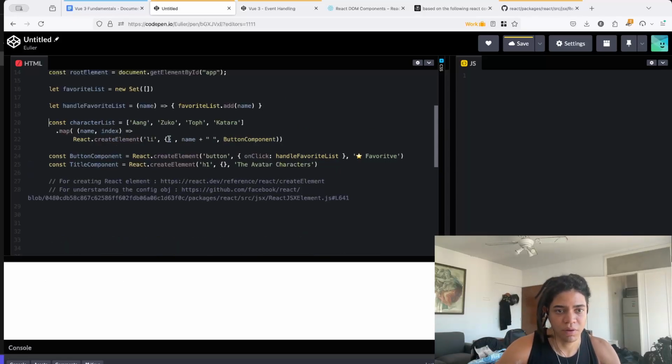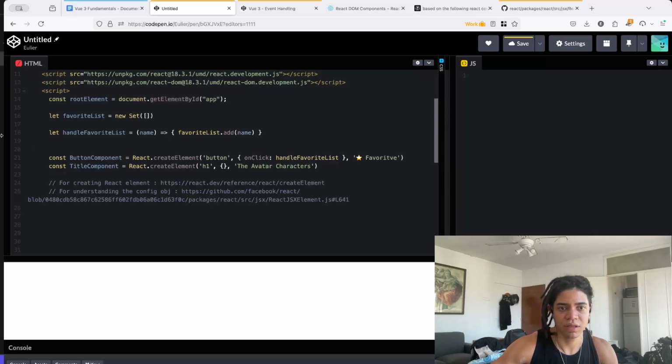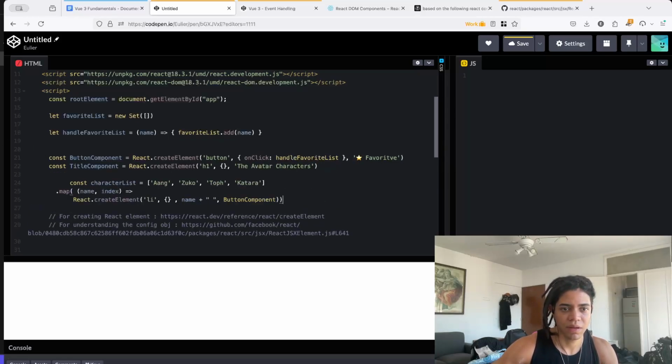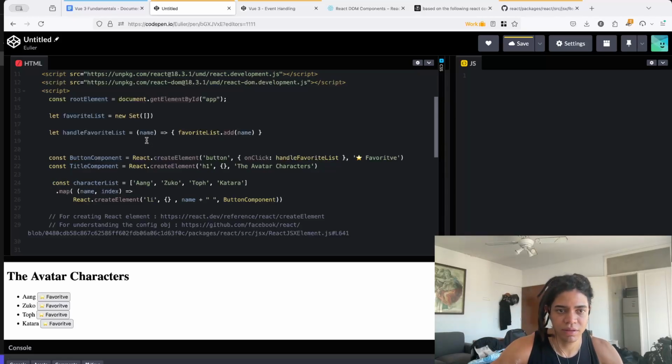Of course, this bottom must be defined first, so it means that we need to define this after that. All right, so it can now render as expected.